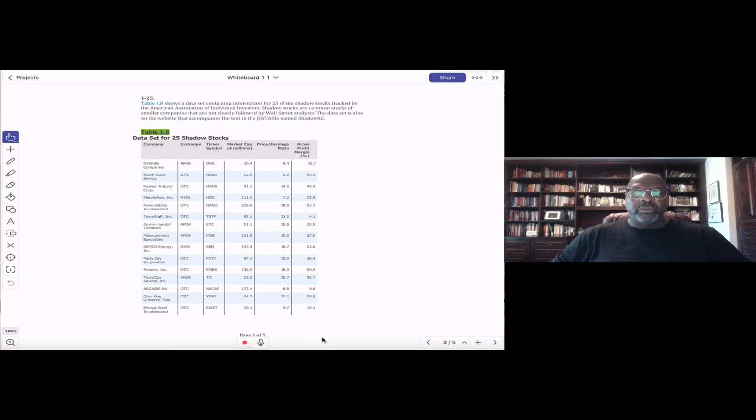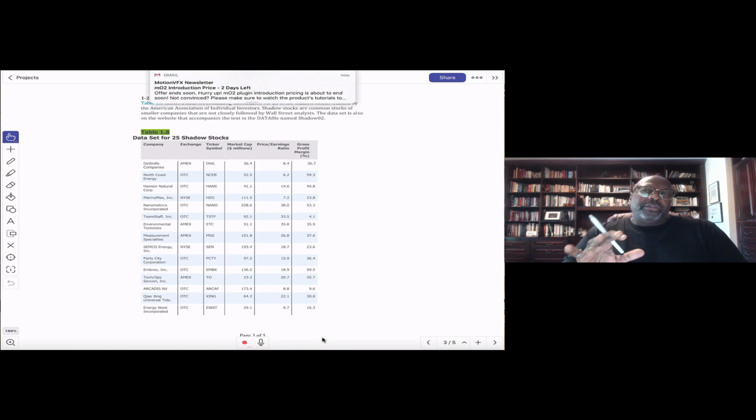Hi, hello class. This is a simple demonstration just to look at the particular topic of data and data types. So we're going to work through a problem so that we could just explore the basic concepts of the different data types. What can you do with the information once you have that information collected? And basically just thinking about how you could present that to an audience that's interested in the particular data set that you have. So this question 125, just taken from your chapter 1 in your textbook.